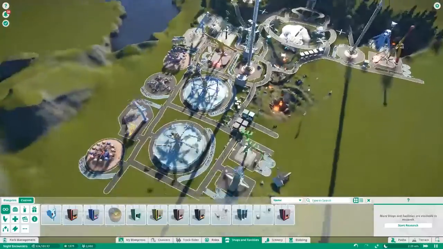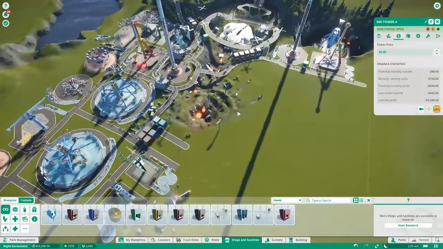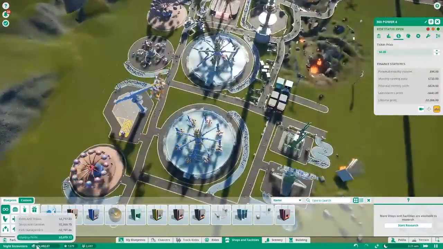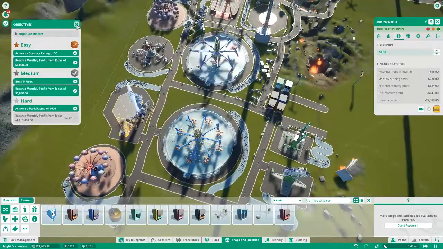Again, these two rides, this one and that one, are a little concerning to me, so if necessary, I could just turn them off and try to eke out the last little bit of profit. 4,425, okay.